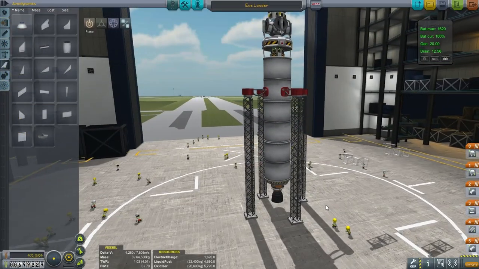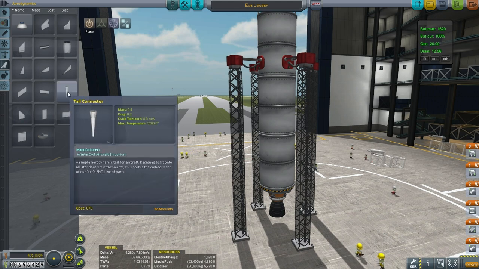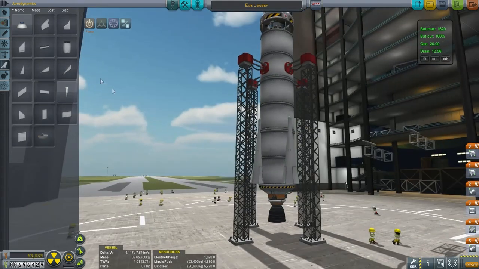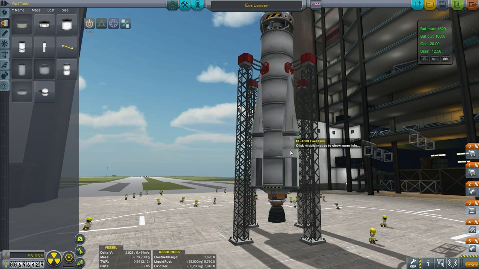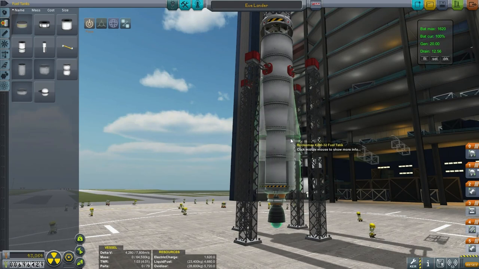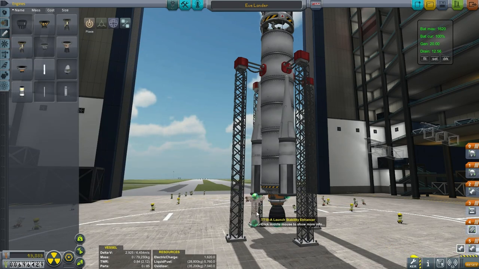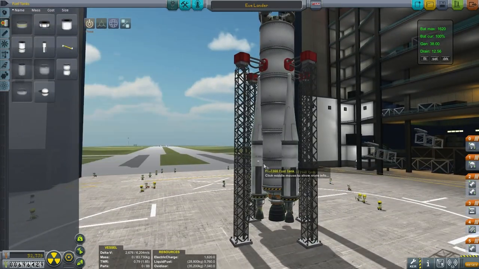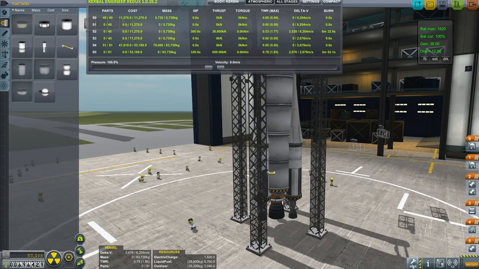So what I'm gonna do is one of my favorite tricks, which is using these tail connectors. So I'm gonna unlock this. They're heavy, that's the downside. Maybe too heavy for this. But what you can do is, as you see, put little side pods. And if we extend them properly, we can put other engines at the bottom, like so. And of course, as long as you have fuel lines unlocked, you can feed those out. And probably we want more than three, but let's see what our numbers are like.